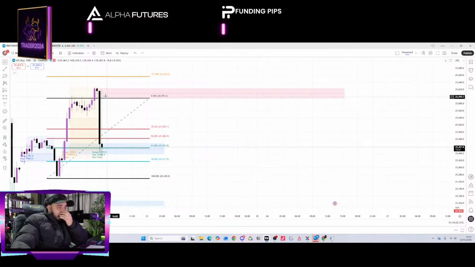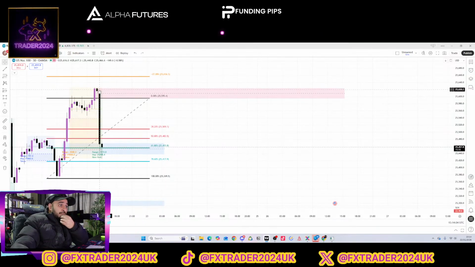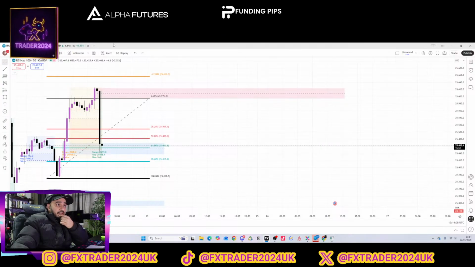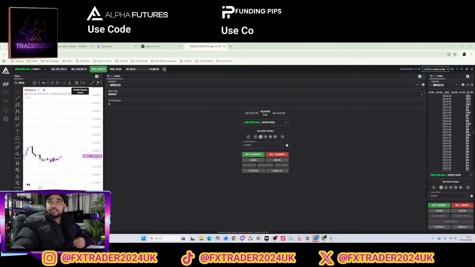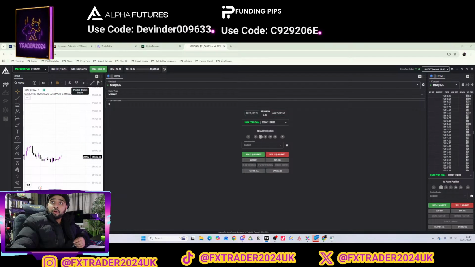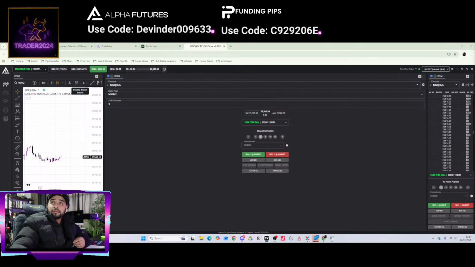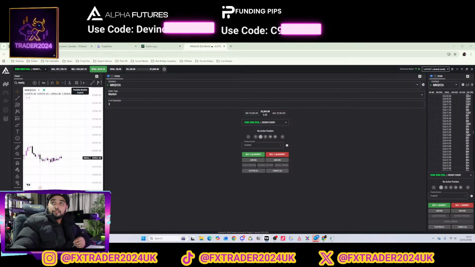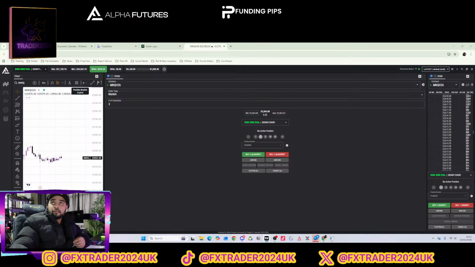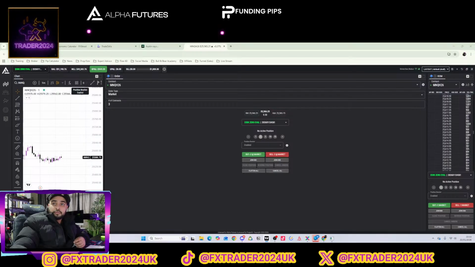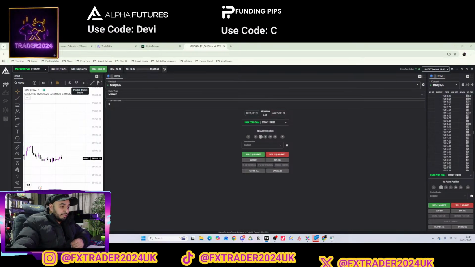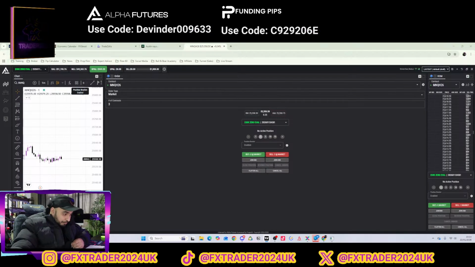But I don't know if it's gonna continue going down, but it's kind of respected it. But I'm not gonna trade till it breaks out of it. So I'll just keep an eye on it for now, because it keeps coming out of that zone and then it just trades back into that zone.